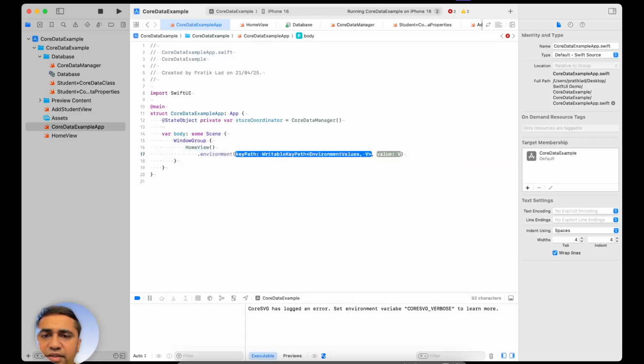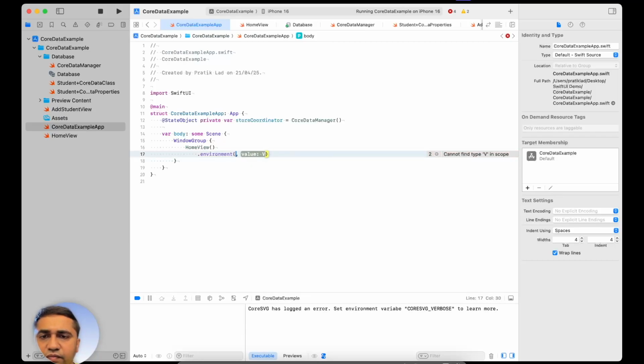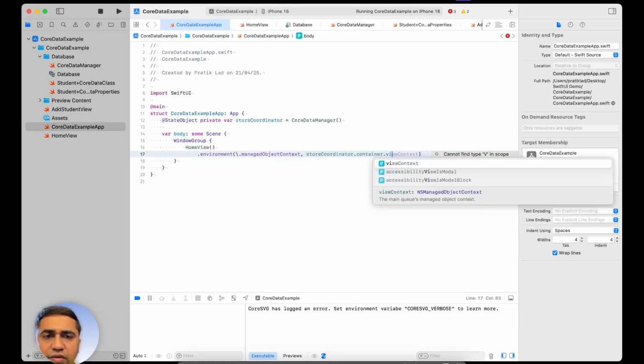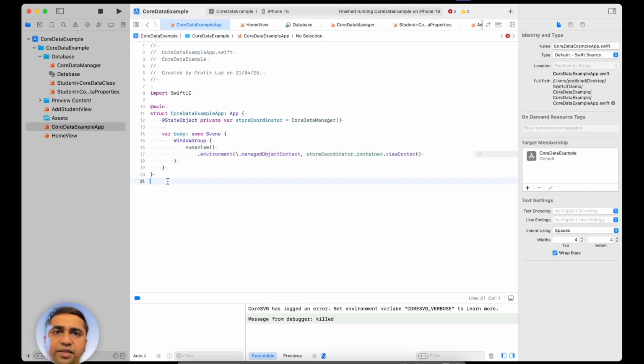We can pass that, for example, here, managedObjectContext, storeCoordinator.container.viewContext. Now we can run our application and let's see.